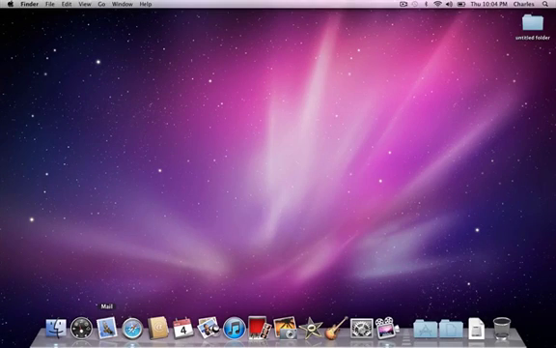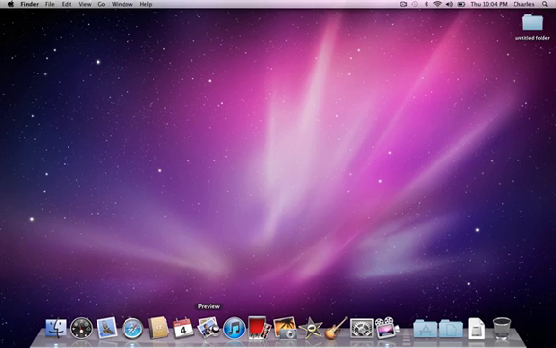The next one is Mail. We'll go through setting that up in a later tutorial. There's Safari. Address Book, where you keep all your contacts. On the Mac, your address book links up to everything. So if I add a person in my address book, it'll automatically add them to the address book in Mail, so when I type their name, it'll auto-complete. iCal, we'll go through that a little bit later on, and that's our calendar program.